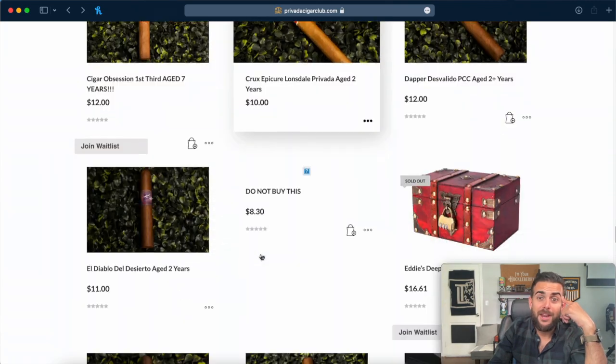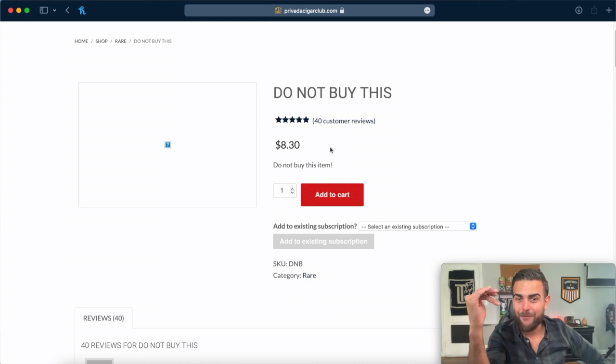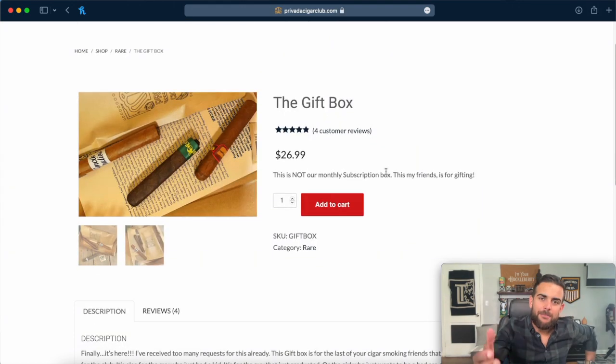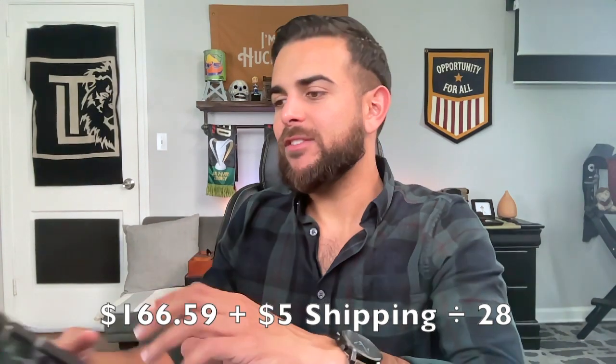There's a lot that I like here, but I'm looking for this — it's perfect. For those that are part of the club, they know what this is about. Basically this is a big question mark of a purchase — let's add it to the cart. You don't know what you're buying; this is a mystery box. The price fluctuates, but the idea is that you're going to get that and then some with the "Do Not Buy This" purchase. I always have this on my subscription. I would also recommend, if you're looking to get into this membership, getting the gift box — this is basically one of the subscription boxes they've moved on from, but you can buy it without being in the club. Let's add that to the cart and see what the total damage is. For $166.59 — let's do the math — that works out to around $6.15 per stick. All those cigars we just put in there will bare minimum start at $11 or $12 per stick, so getting them for half the price is a pretty good haul.